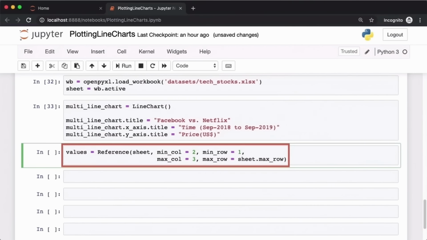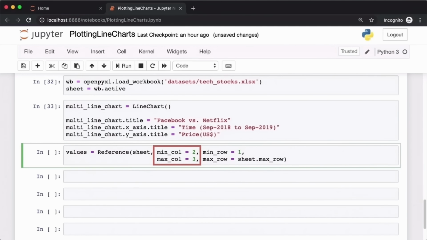Let's go ahead and add in the values. As before, we are going to reference values which are already in our Excel spreadsheet. So we make use of the reference function. We pass in the active sheet as well as the min col, min row, max col, and max row.